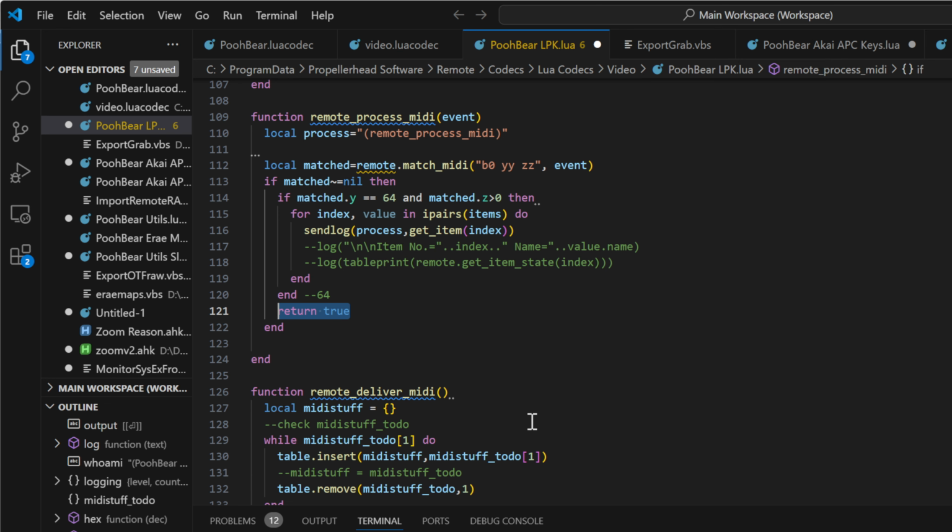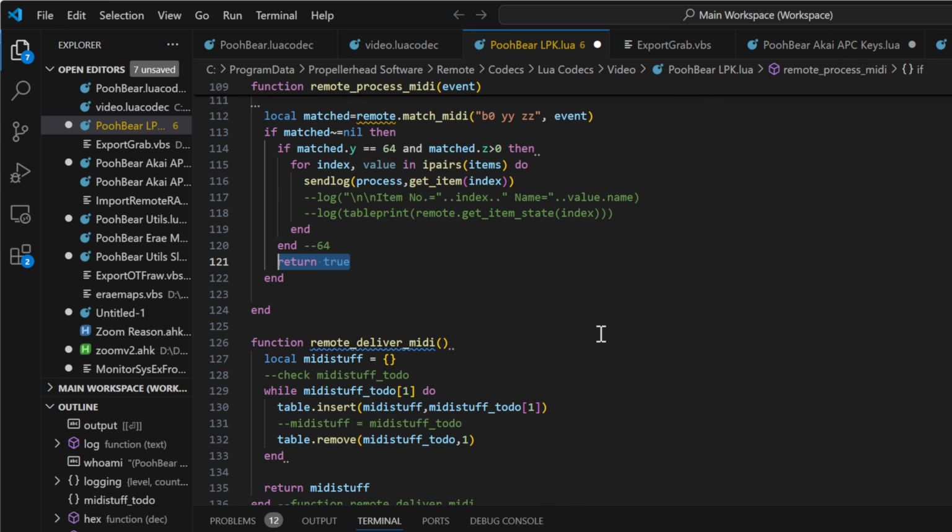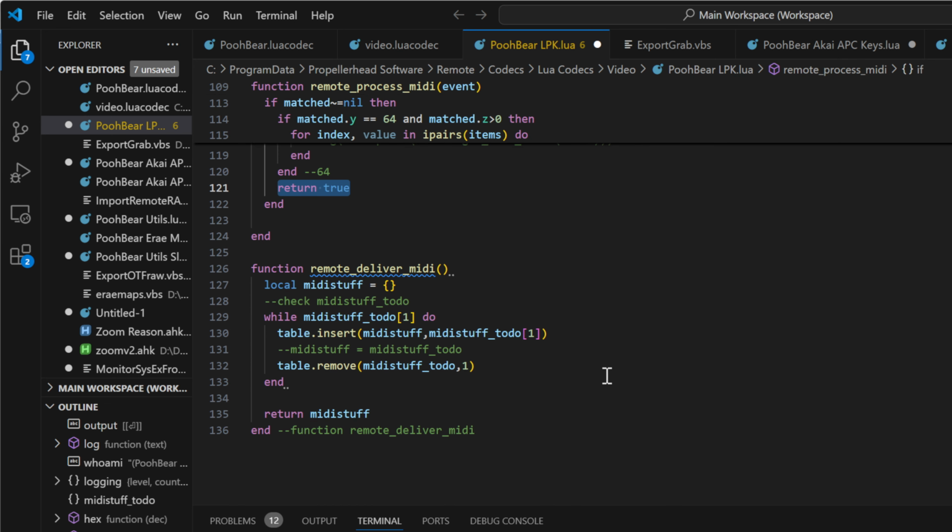Fine, done. And then down here, we've got the remote deliver MIDI, which is a bit of a funny one because obviously we've got this remote deliver MIDI, and we also have this other routine which we haven't touched on, which we will do big time because I use it a lot, called remote set state. That's where, when you move any control on the Rack Extension or VST, that function is where we can collect and say what's happened. That function's not called.